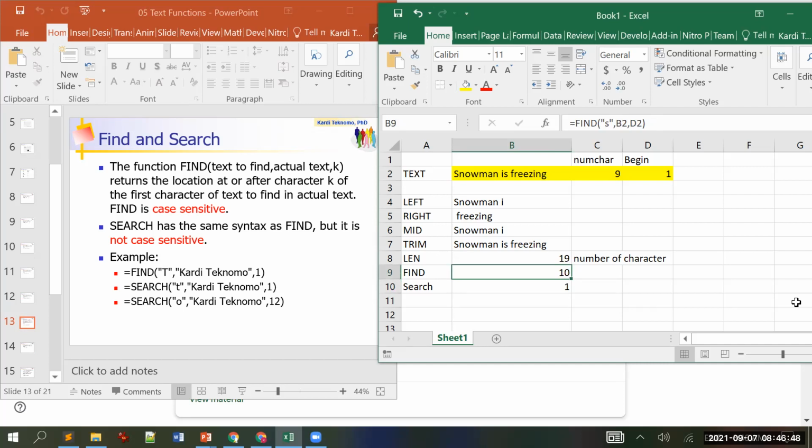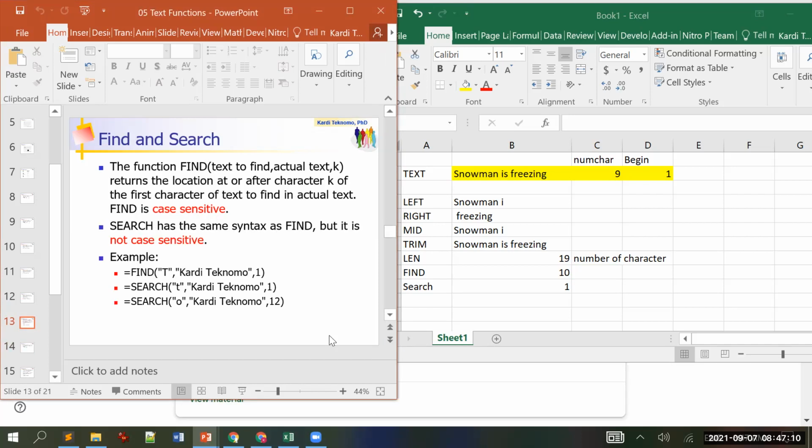So find and search will return the location at the K character after the first character. Is it clear? Find and search. Any question?